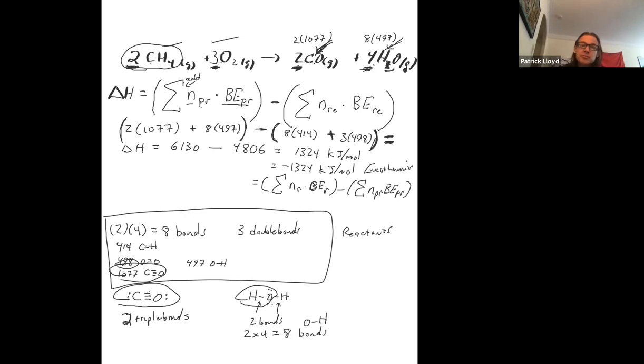Okay, so let me show you one more. But this one I'm going to do with the correct formula. Okay, this one's a little simpler. I want to do one that's a little bit more complicated. Yeah, let's do this one. So here's the reaction, 2H2 plus O2. This is a simple reaction, but a little bit more complicated than the one that was there before.